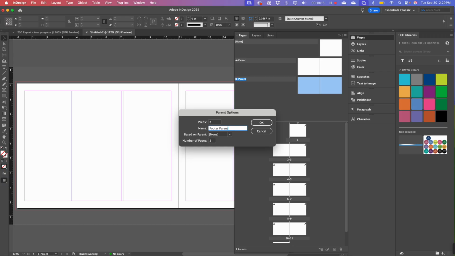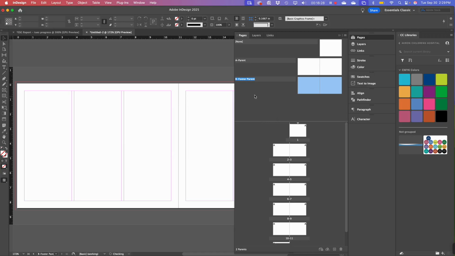Just like layers, I'm naming everything that I do. I'm going to leave the prefix as B, but I could change that if I wanted, but I'm just going to change the name to footer parent and say okay, and it'll pick up that name. All right? Easy enough so far.